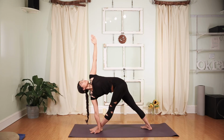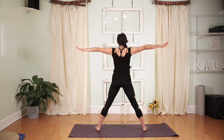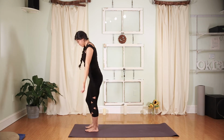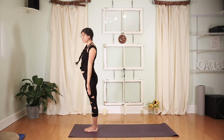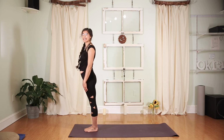Three. Four. Five. Inhale, rise once again, opening up, feet are parallel. As you exhale, Samasthiti, step or jump to the top of the mat. Moving now to Utthita Parsvakonasana, extended side angle.